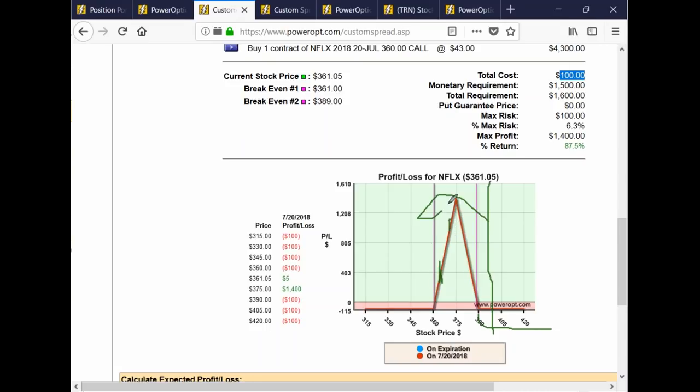But then, of course, it can be managed. We could lower this down to do an iron condor, perhaps, which would lower the profit, but now you've got an upper and lower break even. Move the call side, the bull call debit side, down in that case, but you've got the bear call still open. But you could do the same thing with puts. I could have done the same structure with puts, but it might have been done at a credit instead of a debit, and it still would have had the same profit and loss chart.